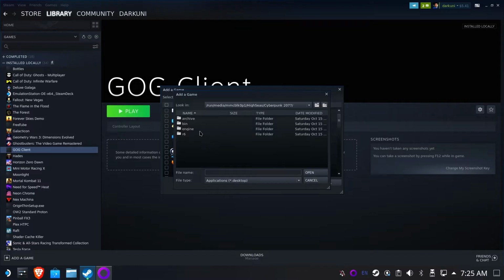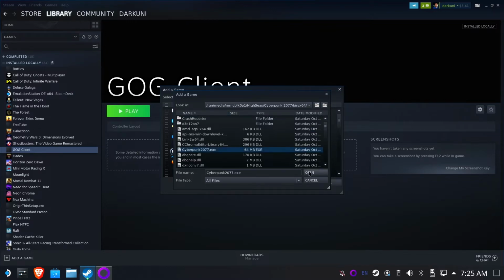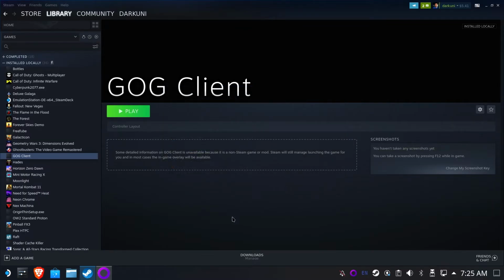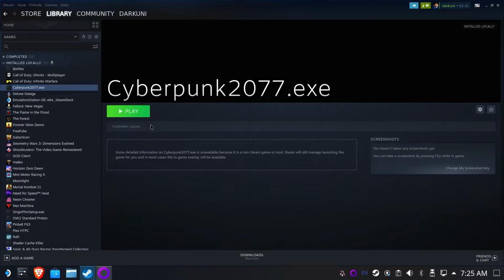And here's where Cyberpunk is. If I go to Bin, let me change this to all files, x64. And now we select Cyberpunk. All right, add it. Okay, so now I have a Cyberpunk entry that's pointing to that executable.